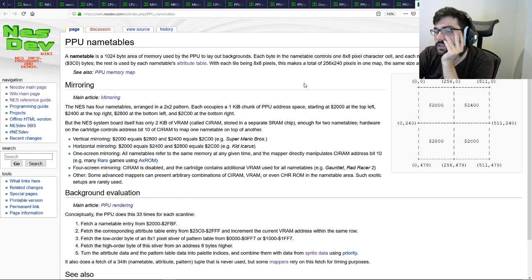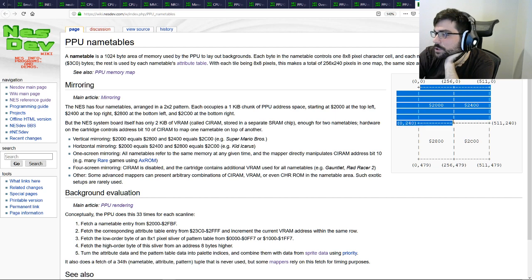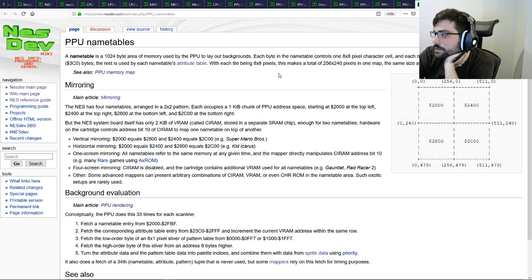Name tables only select tiles, just comes tiles. Yeah, I get it. I know that. I think the problem that I'm having is that I expect this to be shaped like the screen, and it just isn't.